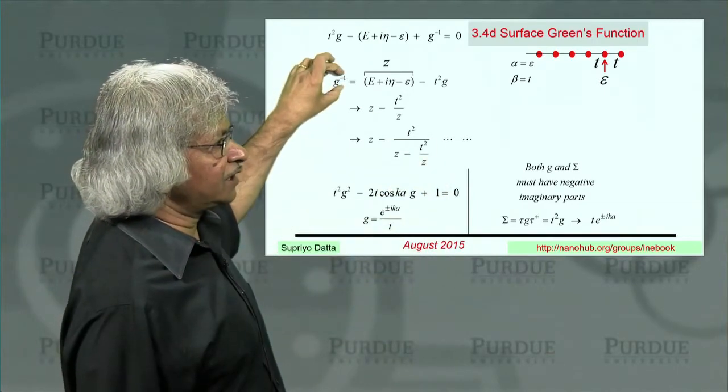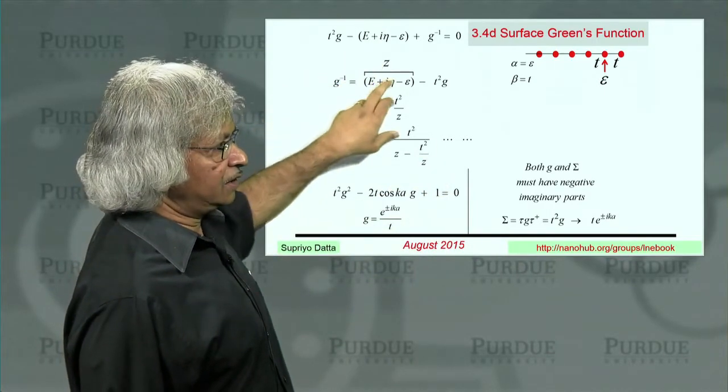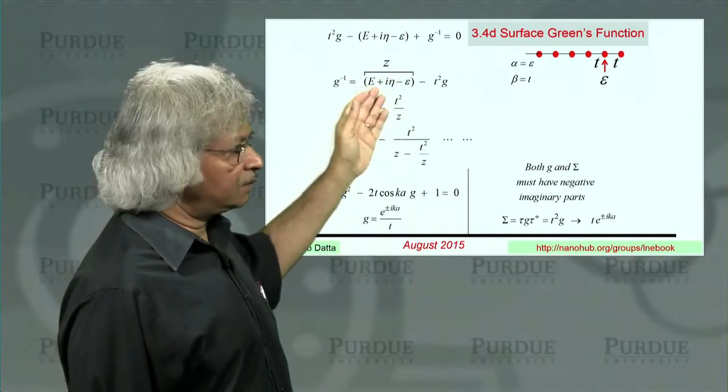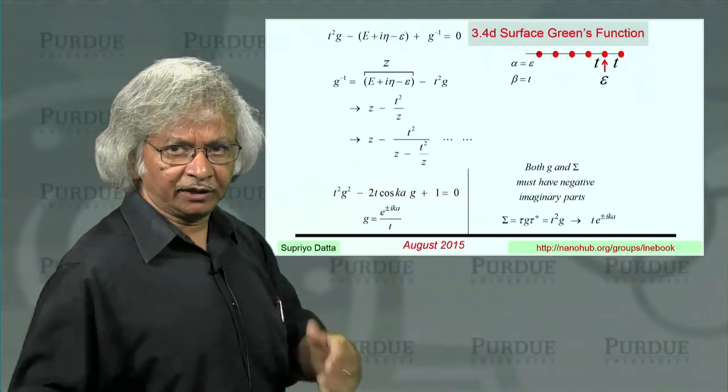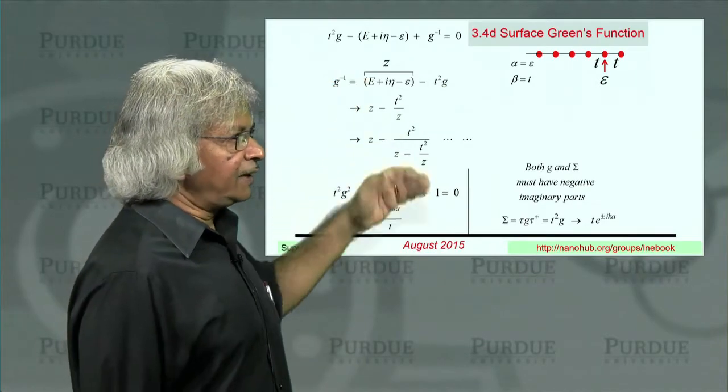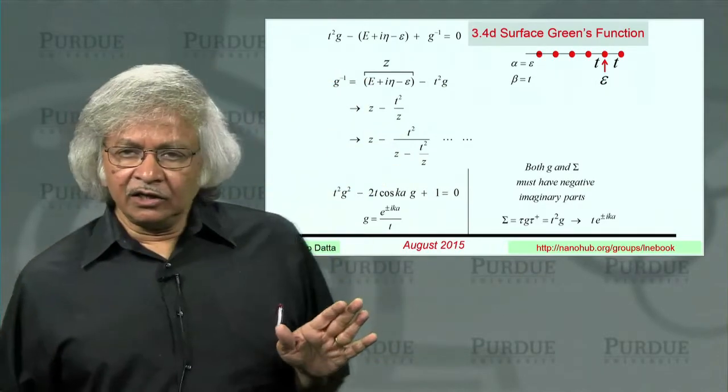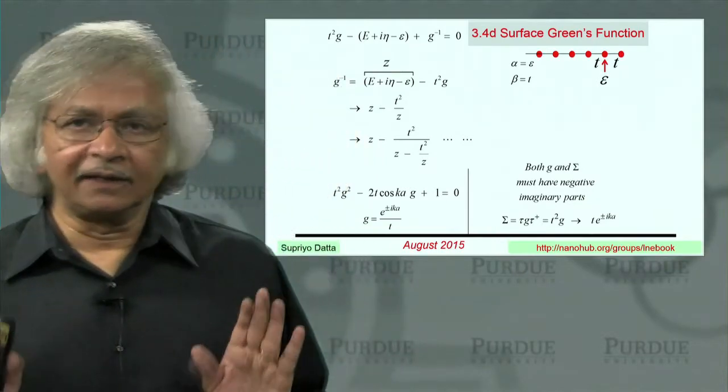That is, start with a guess for G, which is the inverse of, which is 1 over Z. Put it back in there, whatever you get, new one, put it back in there and keep doing it. So you could solve it this way. And the point is that if you did that, you'd automatically get the correct sign.